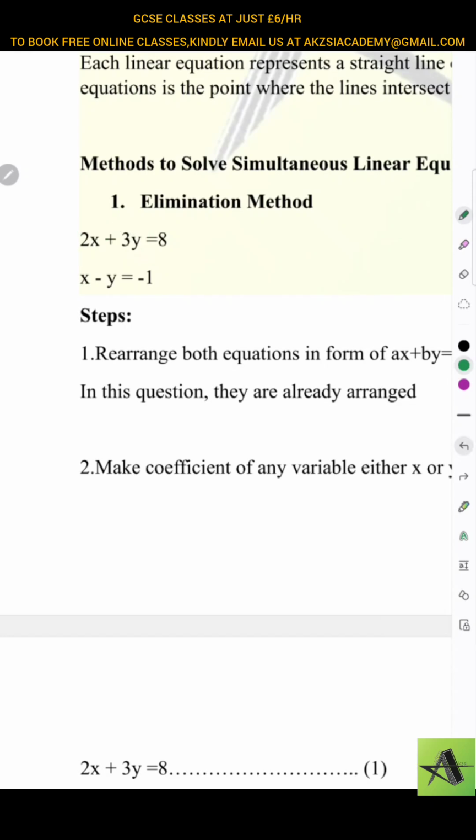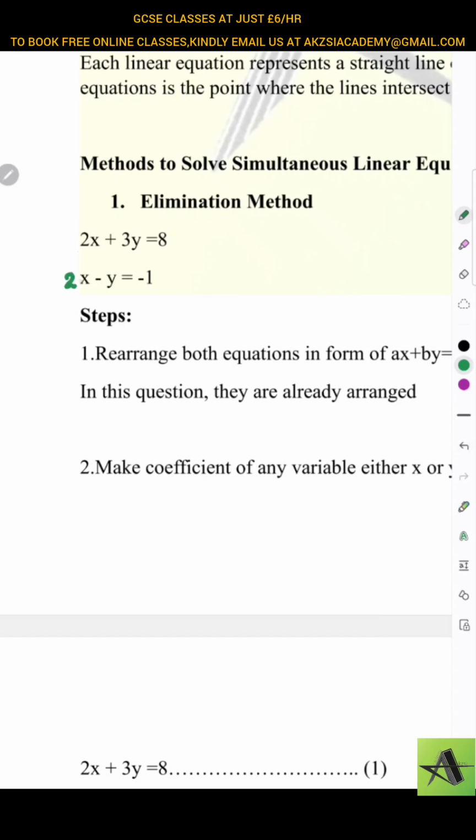Now, we have to make the coefficient of x the same. You can pick any variable, but I'm picking x. The coefficient of x is 2 in the first equation, and in the second it's just 1, and we have to see how I can make them the same. By taking the LCM, it would be much easier. Ultimately, I want their coefficients to be the same. So LCM is the easiest way of doing so. If I multiply this with 2, I can make these two the same. And that's why I have to multiply this with 2.